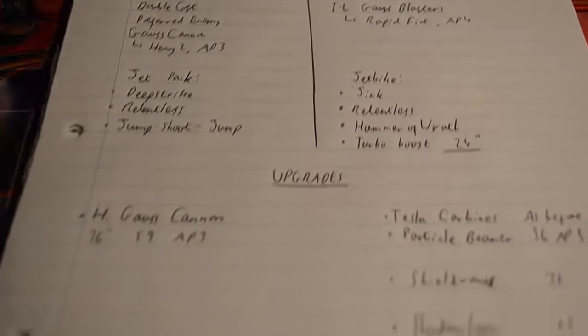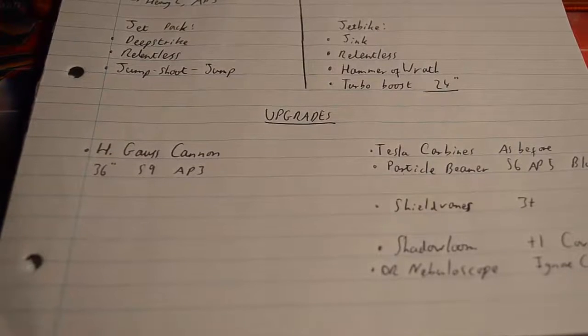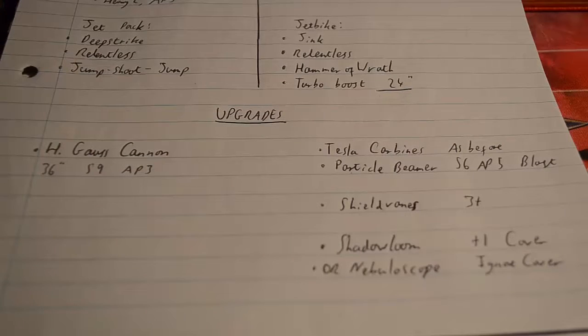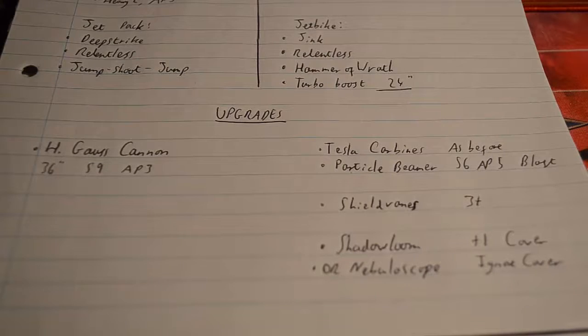Then we move on to the optional upgrades. As I said before, the Destroyers pretty much come as a standard set. You're not going to do an awful lot of change to them. However, you can upgrade them to the Heavy Gorse Cannon variant, so you actually have a Heavy Destroyer, like I have here.